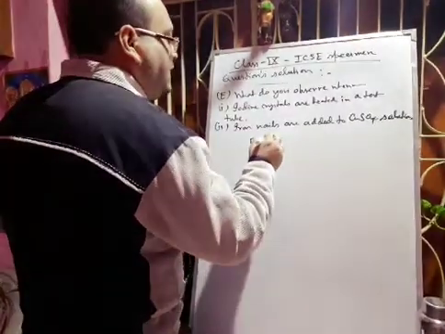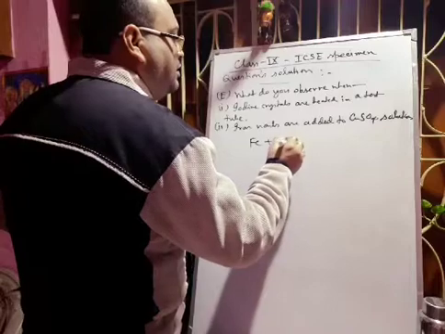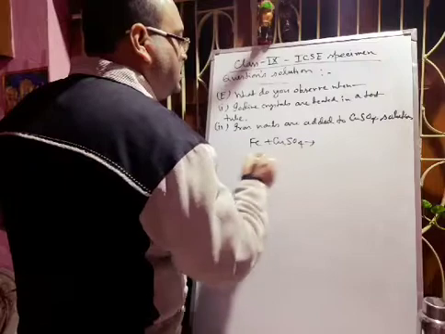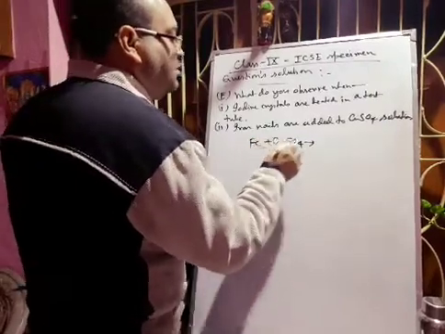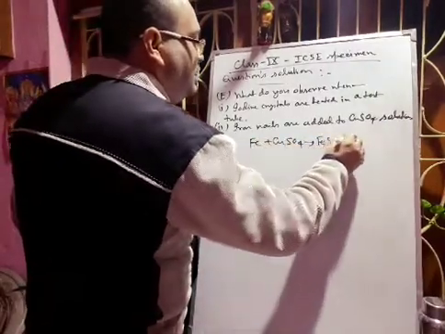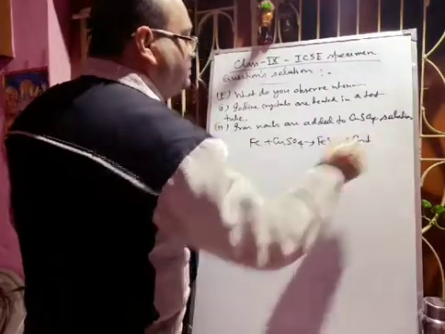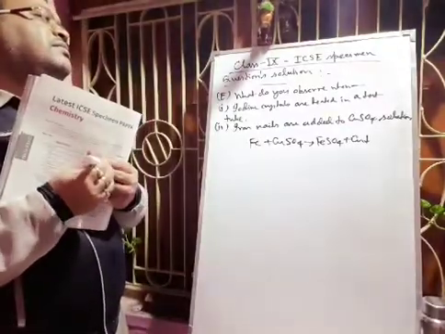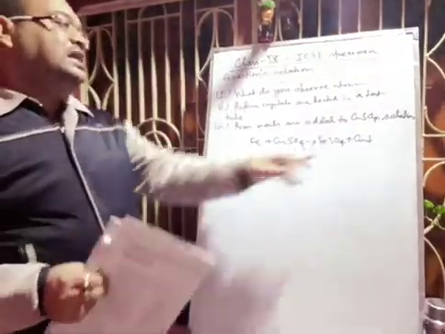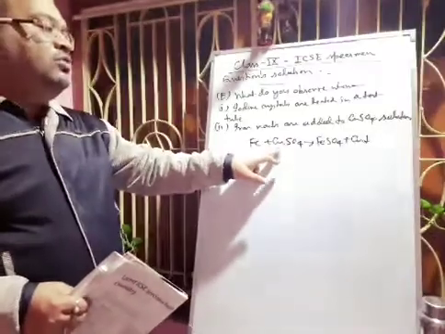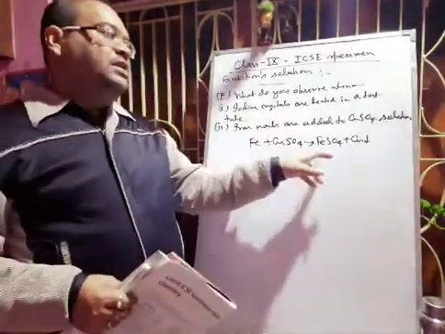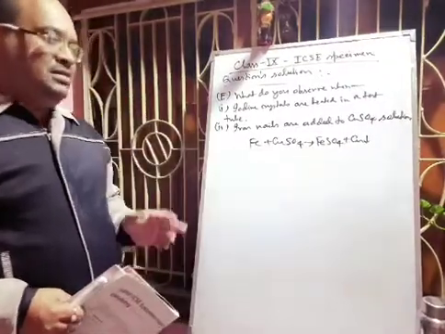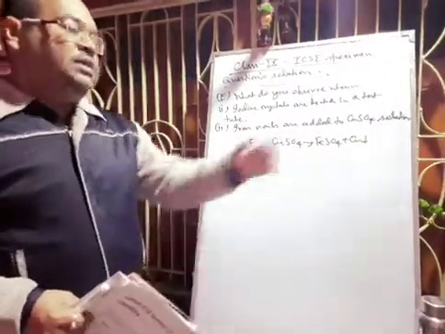If you look at the metal activity series, iron is placed above copper. So definitely iron is more reactive, it will displace the copper forming ferrous sulfate, and there will be precipitation of copper metal. That is why you will get a light green color solution from this blue color copper sulfate solution, and there you will also get the brown or pinkish color of copper deposition.